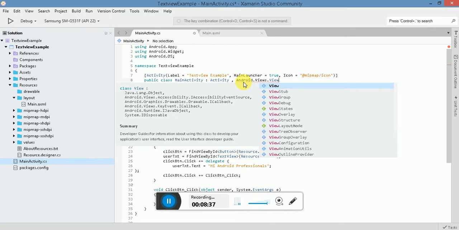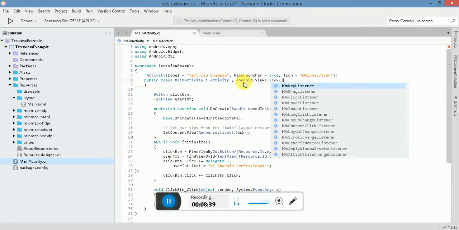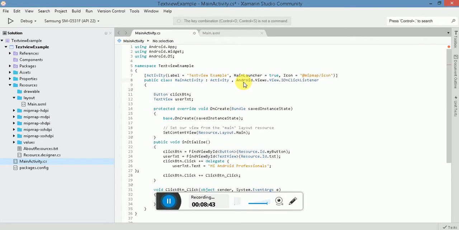So we have to apply that to view dot OnClickListener. As you can see, whenever I implement that it will underline with the red color. So we have to implement methods for that click listener.